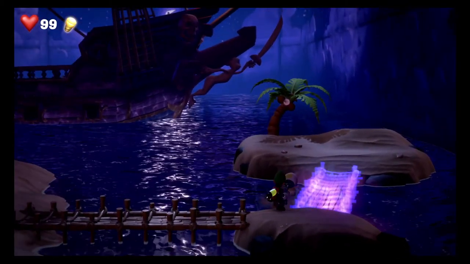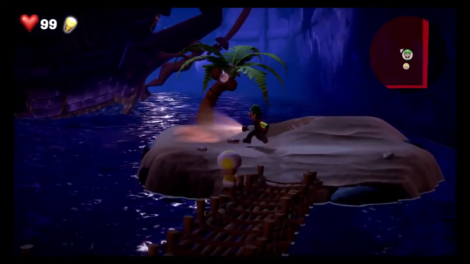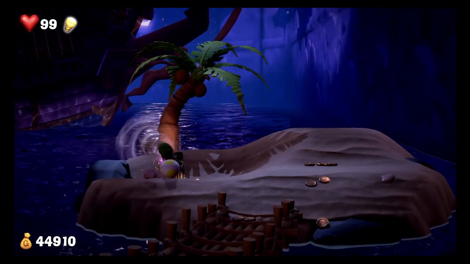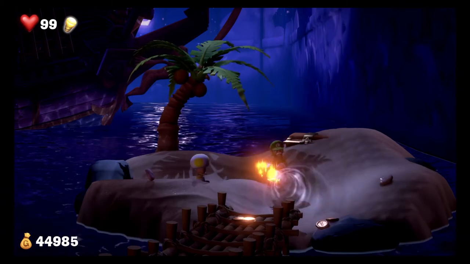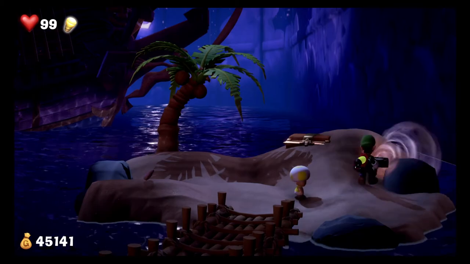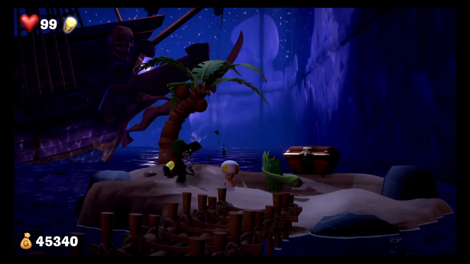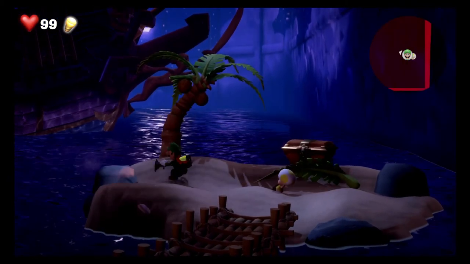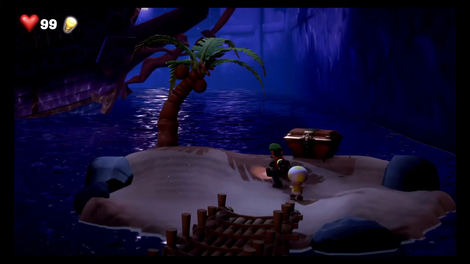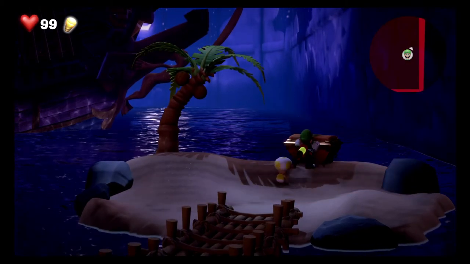Wait, that's it? Oops, sorry, Toad. Whoa, golden rats! Whoa, and that's where the hidden treasures are. Ah, whoa, look at that. Toad, get out of the way. I got money to be collecting. Yeah. Anything from the... Okay, guess just the chest then.